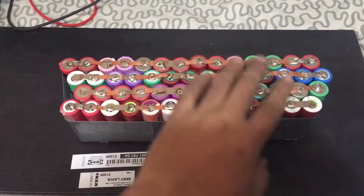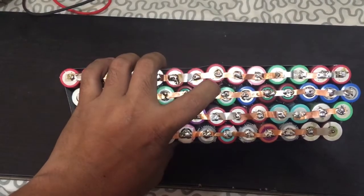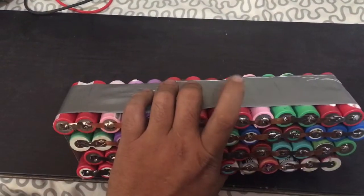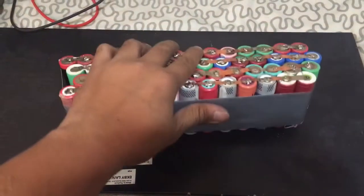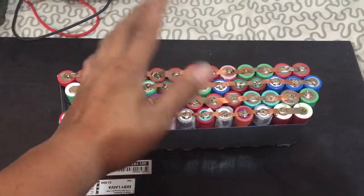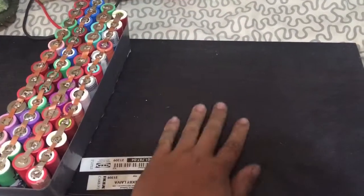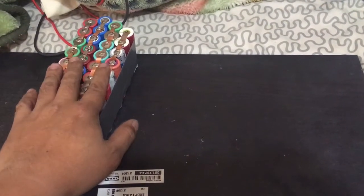What I did is put some glue inside there, just to help it stick, and then wrap it around with duct tape to hold it in place. Later on, I'll try to see if I can find a bag or a case I can put this in. Basically, I'm gonna be doing four of these, four pieces that will make entirely the 64 volt battery pack that I want.